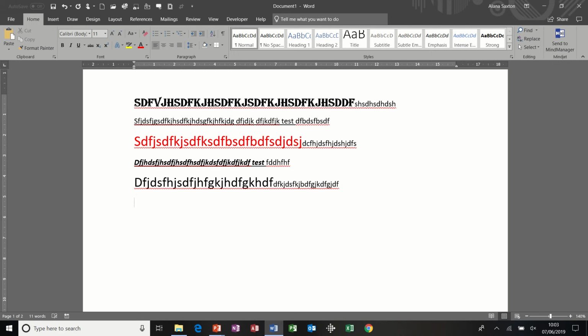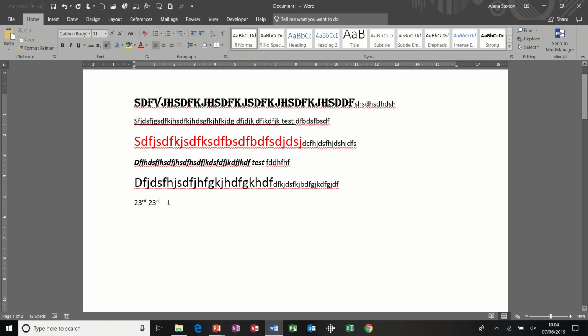Next one, I'm just going to explain superscript. Word is set up by default to automatically place dates as ordinals, as they're called, as superscript. But if I type 23 degrees and I want it to be 23 degrees, I've typed the letter O there. I can manually do that myself by just highlighting it and clicking on this X with a 2 above it, and that will do the superscript.